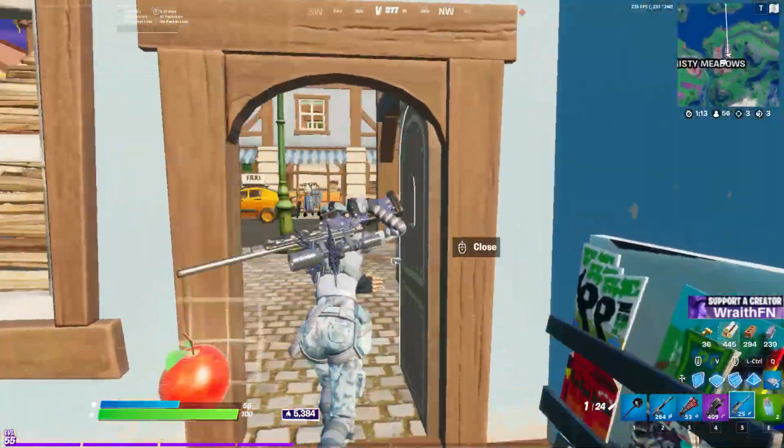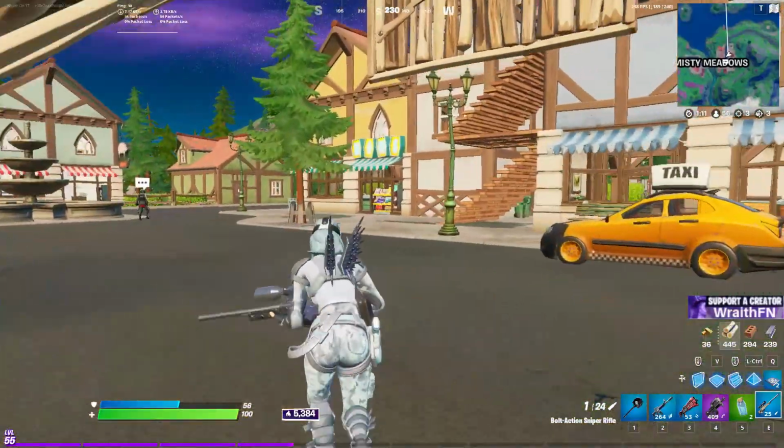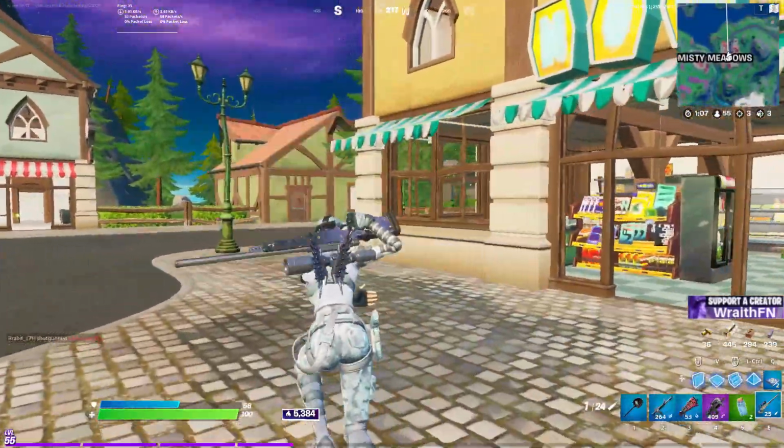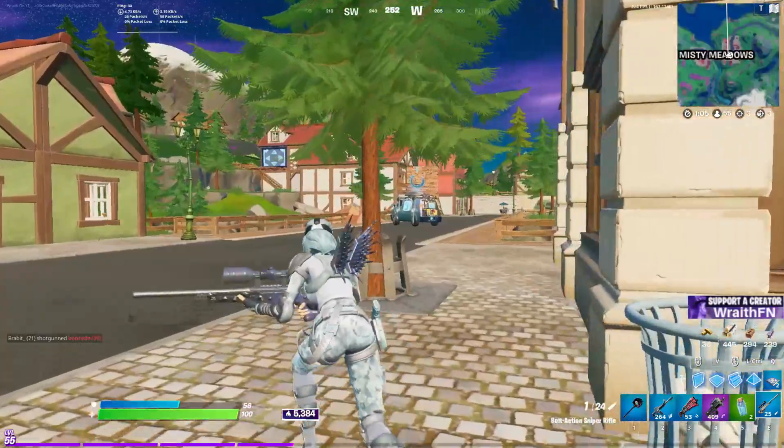Some things you can do, in my opinion, is find aiming maps. If you don't know aiming maps, you can literally just look up creative aiming maps on YouTube, or you can check out my video on how to improve your aiming.